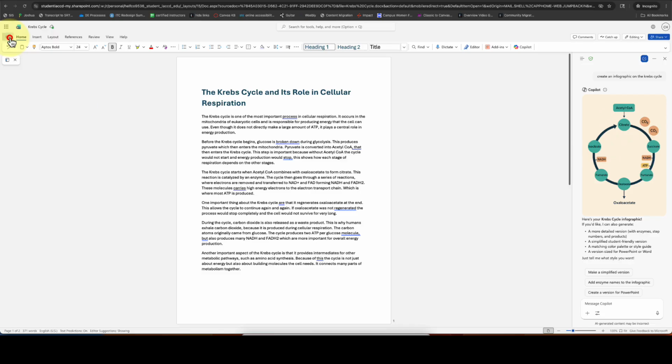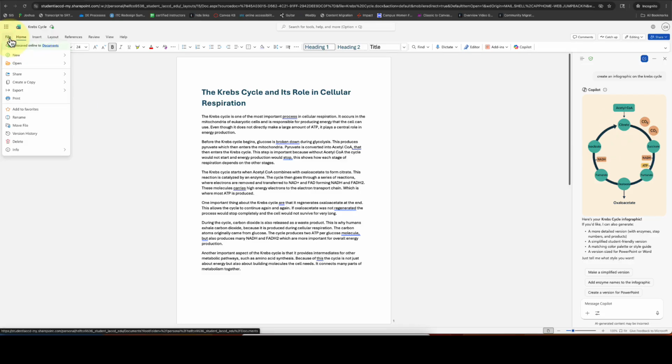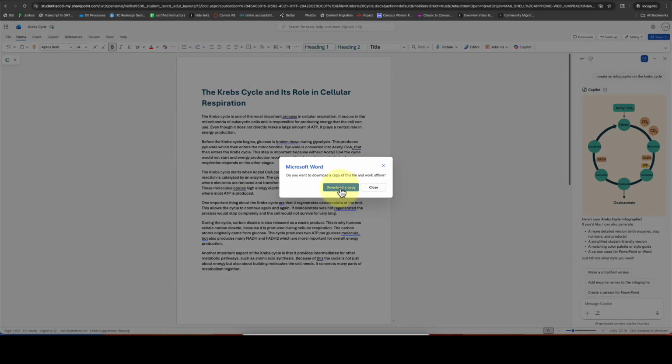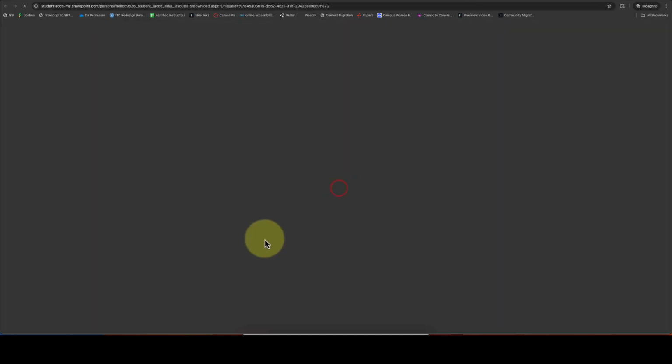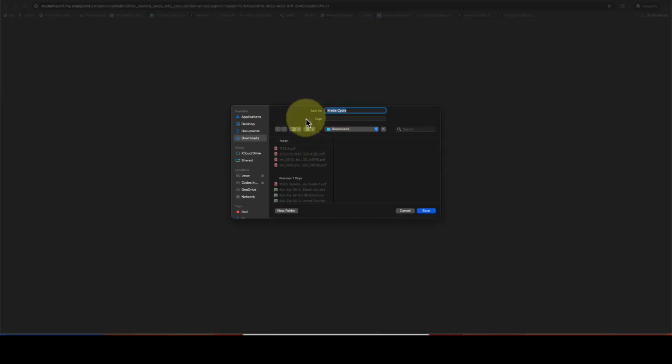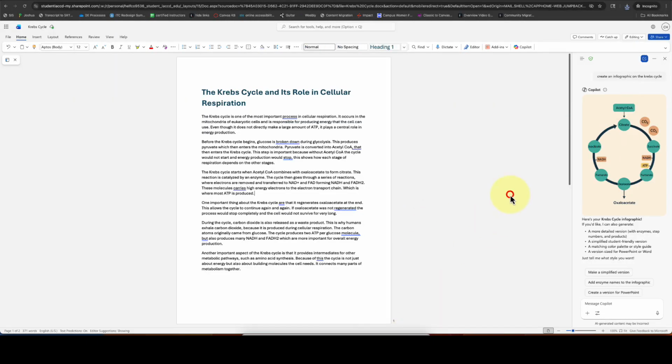Just click on File in the upper left corner, create a copy from the menu, and you'll see the option to download a copy. So I'm going to go ahead and select that and then confirm it by clicking the blue button that says download a copy. It'll open up a Finder window, and just make sure you know what it was called. You might have an option to rename it here, and make sure you know where it's going to be located. I know in this situation it's going to my downloads folder, but on your device it might go somewhere else, like your desktop. I'll just save it by clicking the blue Save button.